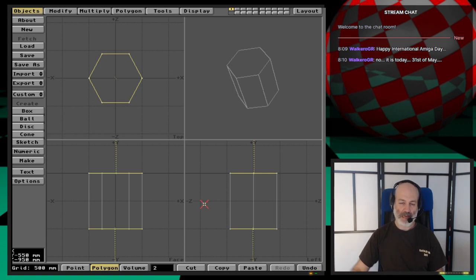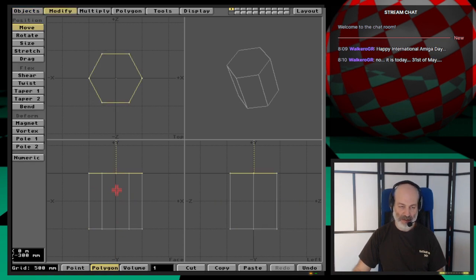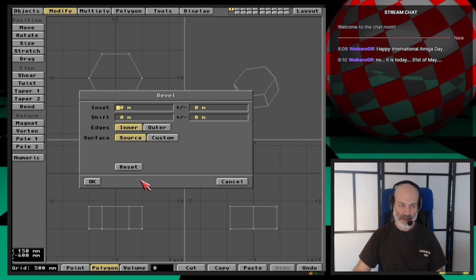Wait a minute, before I go to meta NURBS, I can just create the shape of my propeller by working with beveling. So let's say my inset shall be 100 millimeters, and then the shift shall be 100 millimeters.